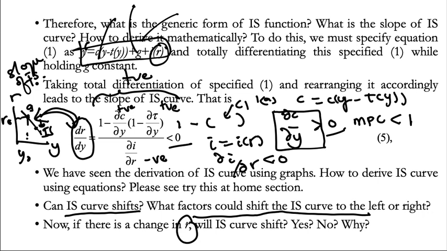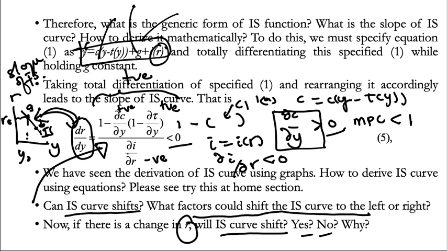So if there is a change in R, can we call it a shift in the IS curve? Yes or no? These are the basic things that you learned during undergraduate that you need to recall and relate to what I'm talking about here in this mathematical derivation. Alright, so we have done the first part of the analysis, which is the IS analysis.